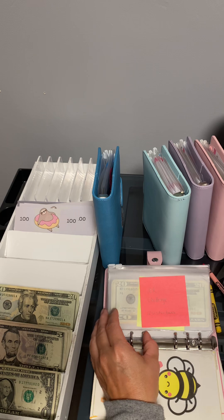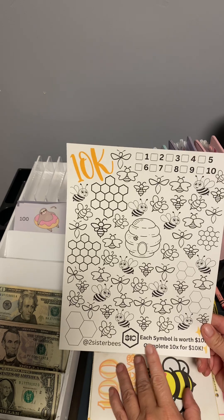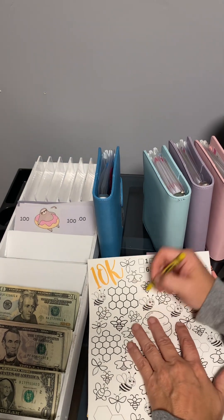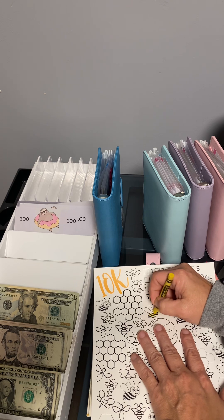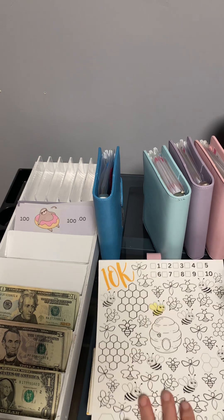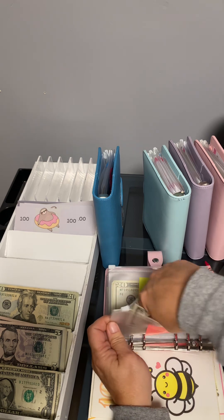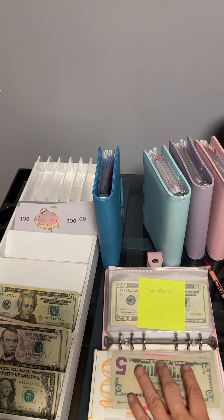The 10K challenge was on Two Sister Bees as well. It says: ten dollars — each symbol is worth ten dollars, complete it ten times for $10K. I'll just start with this bee in the middle here. They're just great — savings challenges are a fun way to save, and that's what I like.